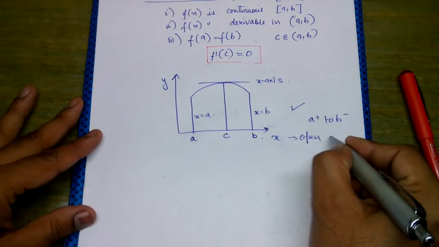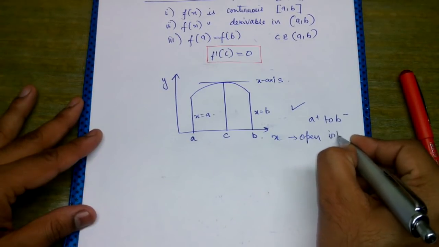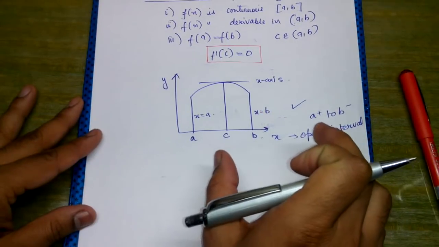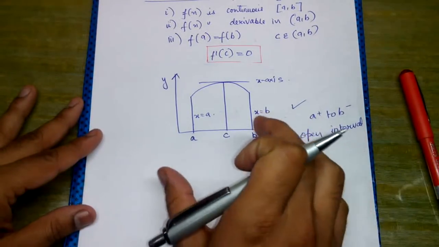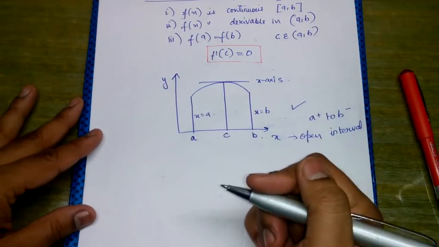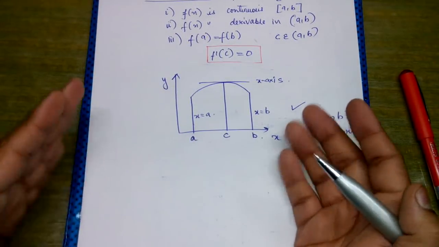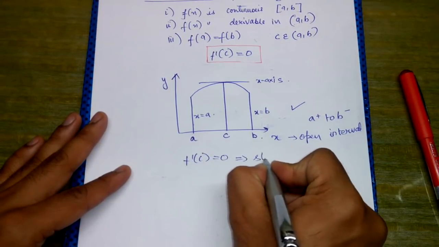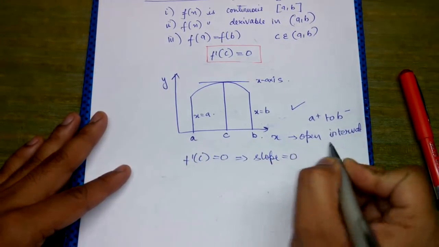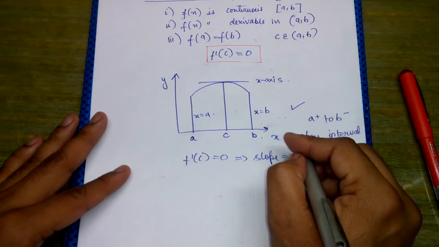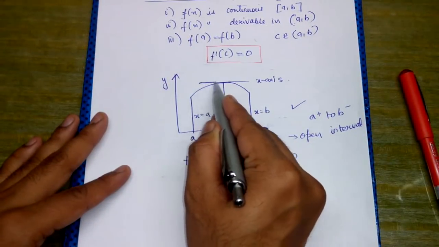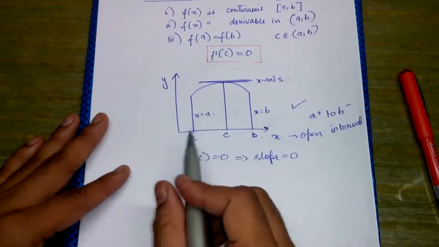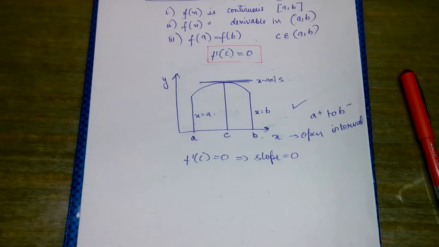So if we are talking about the open interval, for the open interval the function is derivable only, the function is derivable on every point between these 2 points A and B. So f dash c is equals to 0. It simply means that slope is equals to 0 at least at one point, and this is the point where the slope is 0. That means when the axis becomes parallel to the x-axis, then the slope is 0.